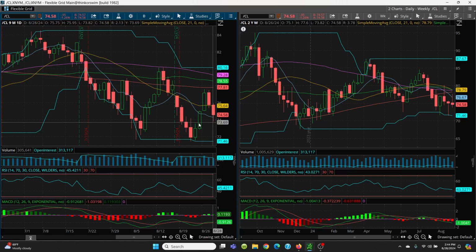If that is lost, then we're going to come right over here to the top. You're looking at 73.52, and then the bottom of that candle right there at 72.83. Then we just follow it down: 72.54, 72.20, 71.67, and your big retest down here at 71.46. Again, that's if that 8-day is lost.